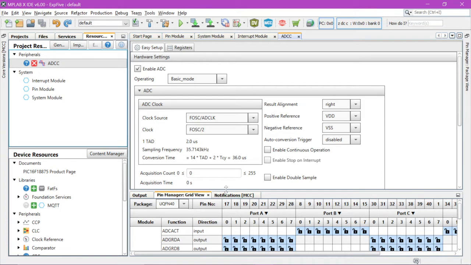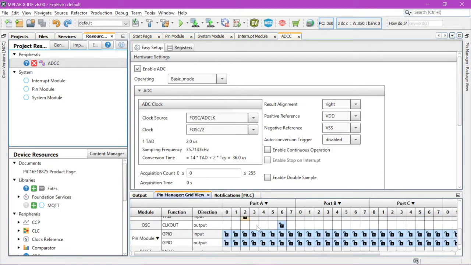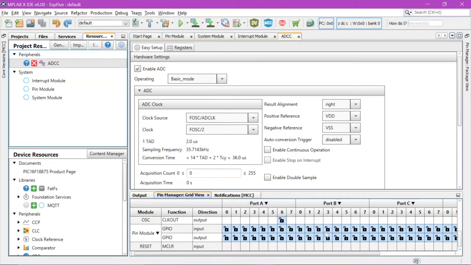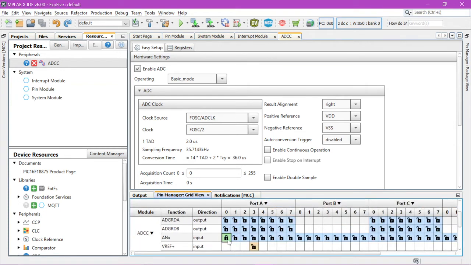Now we'll go ahead and click here on RA4 as our pin module output. So we have RA, this is 4. And then we'll go ahead in RA0, but here in the ANx, and click it so that it would turn green.